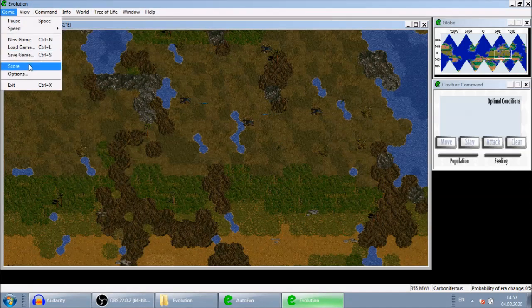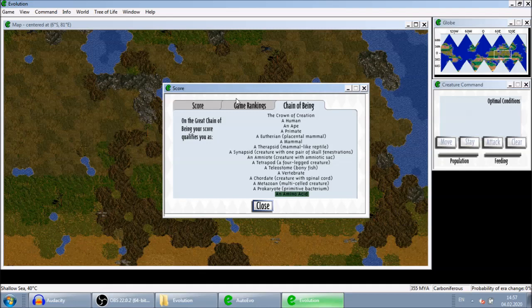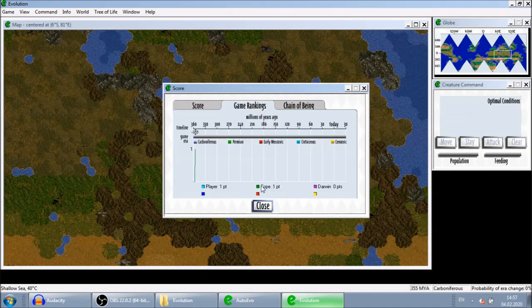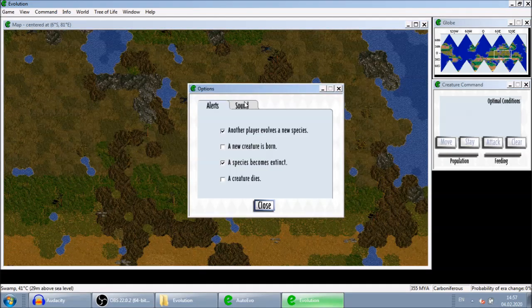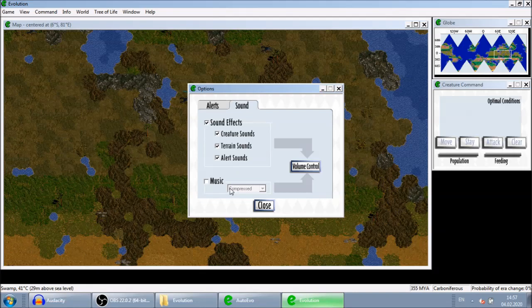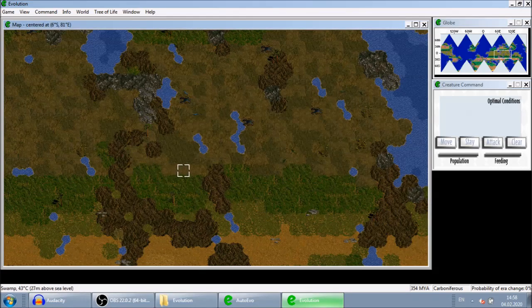This one's pretty obvious. I don't think I need to explain what all this is. It's just a score screen, new game, save game, options. The game does come with some music, however, the music tends to be a bit buggy when the continents recalculate, and the music can sometimes become stuck in a loop. However, the music is just in a file in the game's directory. So if you want to play the music in the background, you can just double-click on whatever music file you want to play, and that'll work just fine.